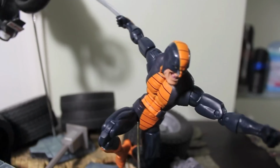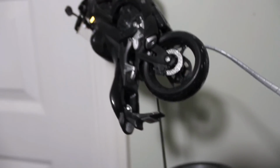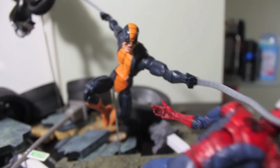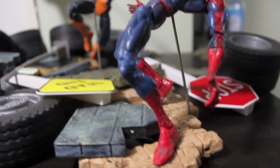Not all of them, very select few. And now that there's word out that the new Marvel Legends for Wave 3 are coming out in the fall, I guess, so let's check them out. Oh, quick scene, Constrictor fighting Spider-Man. That actually is not touching him. So, yeah, using the flight stands.